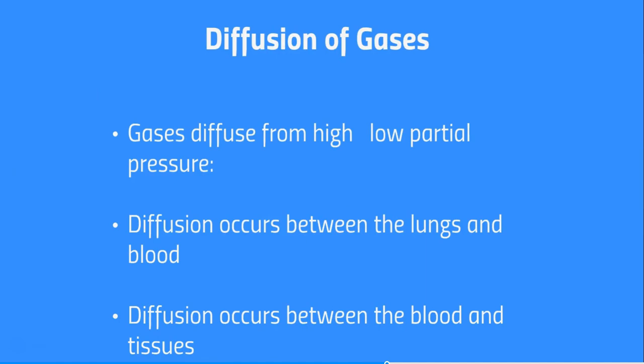Now there's 2 points of diffusion you guys need to be familiar with. Alright? The first point of diffusion is between the lungs and the blood. So from the alveoli we put the oxygen into the blood so we can carry it off to the tissues. And then the second point of diffusion is where we exchange the oxygen from the blood to the tissues to keep the tissues alive. And we're going to focus on oxygen. If we can understand how oxygen works, we can then apply it to CO2 later.